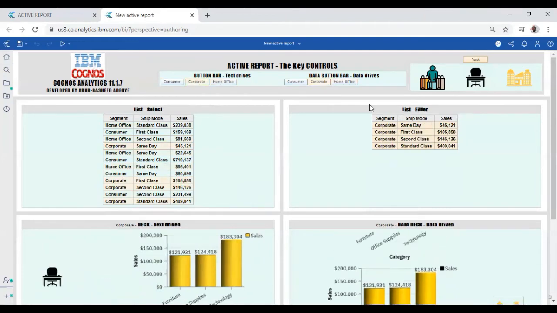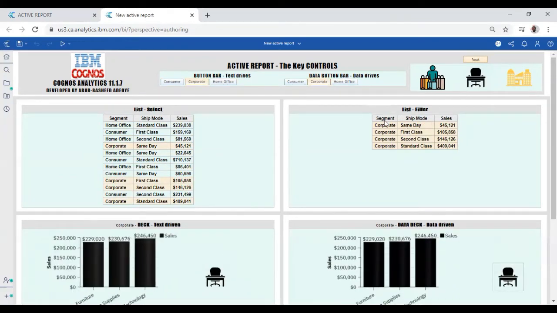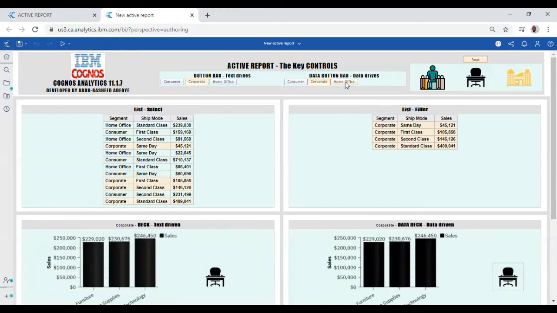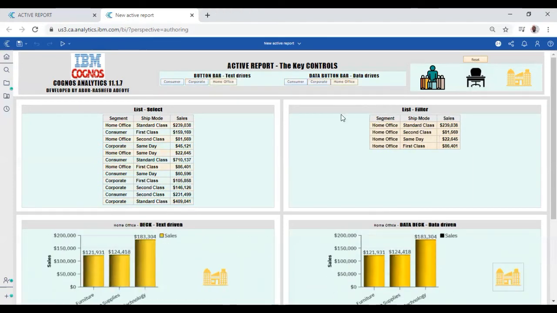This one filters. You can see the list that we have here is the same as the one at the left hand side, but I've developed this to always filter to show me only the consumer segment, this to show me only the corporate segment, this to show me only the home office segment. So we call this the data button bar, and it is filtering this list.